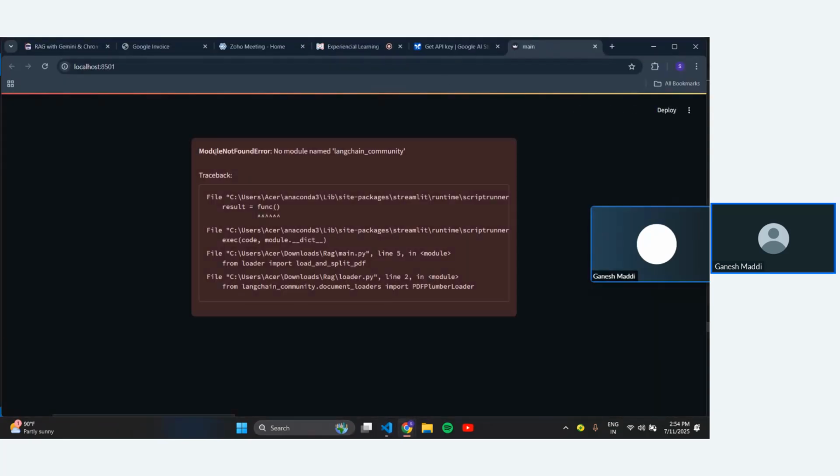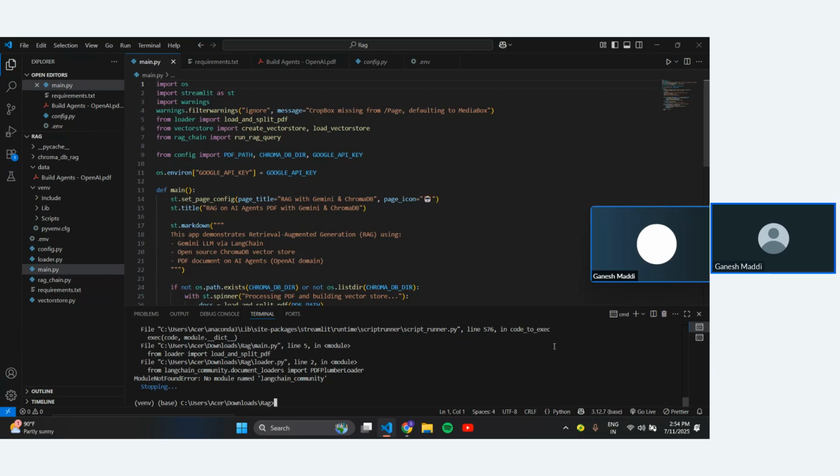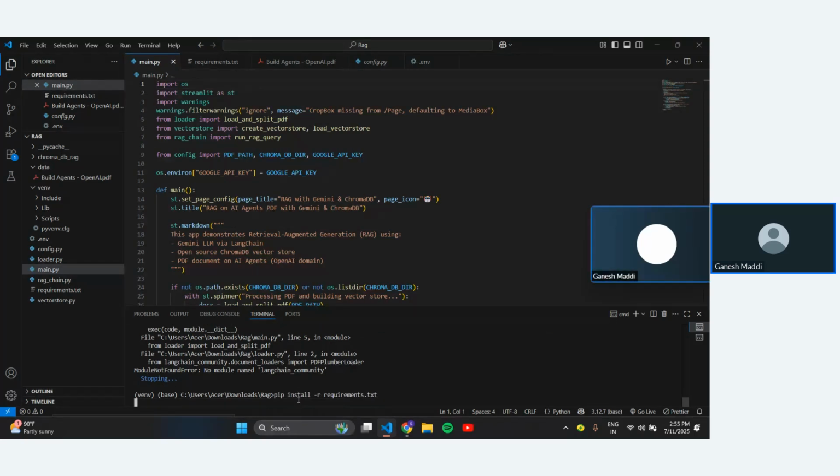As you can see, the module langchain community, the modules did not download, not downloaded yet, right? I will try once again. Install the requirements.txt.